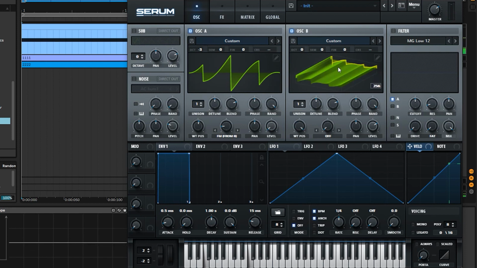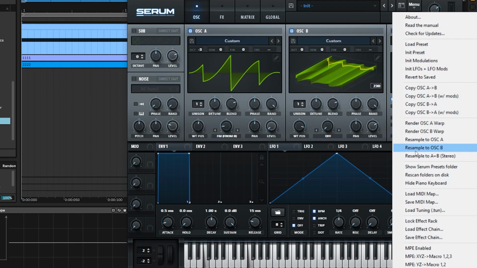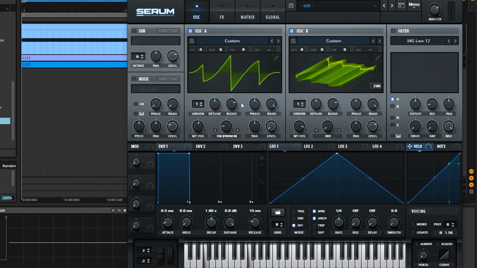I don't have a lot happening because what has happened is now when you say resample, resample will record what is going to play over here. Now in this case, I want this movement, right? Let me get this up.